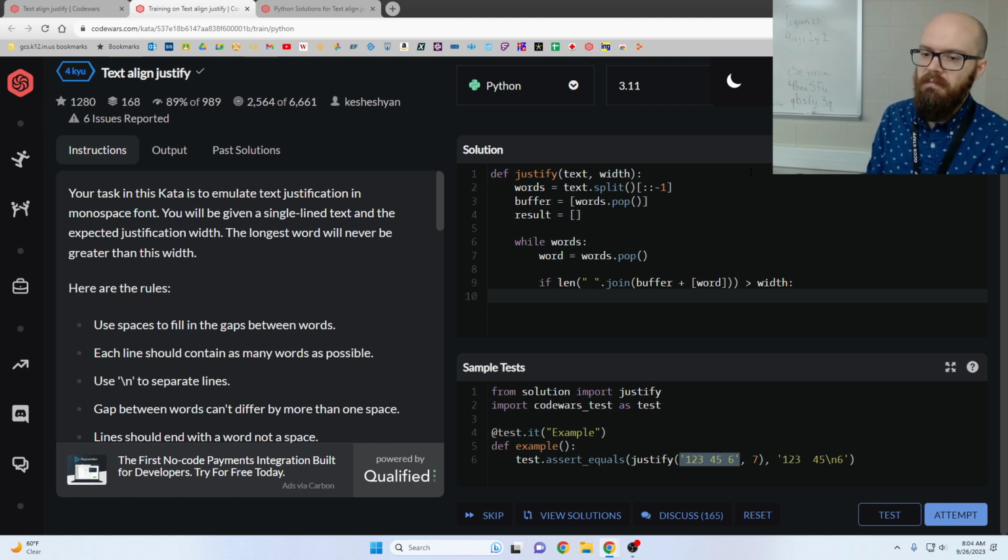Like I've got 3 in my buffer and the 4th one would be too much, then we have to clear the buffer and put this current word that I'm holding off the stack into the next round.